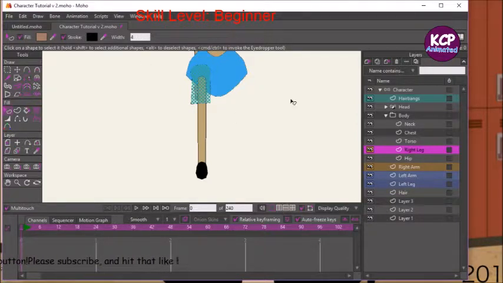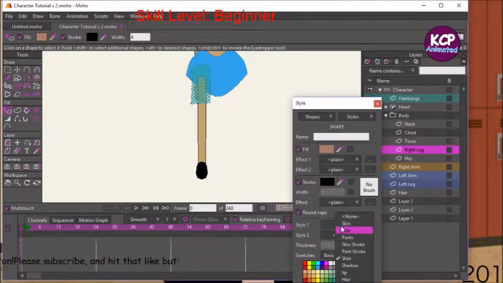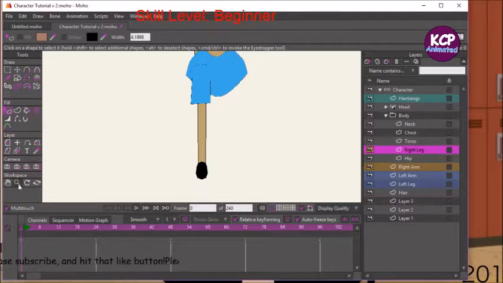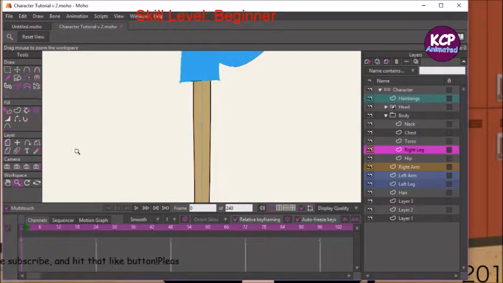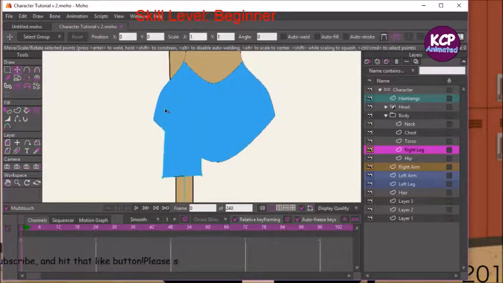Let's actually select this hip or the pants. I know it's a little bit hard to see with all this blue.